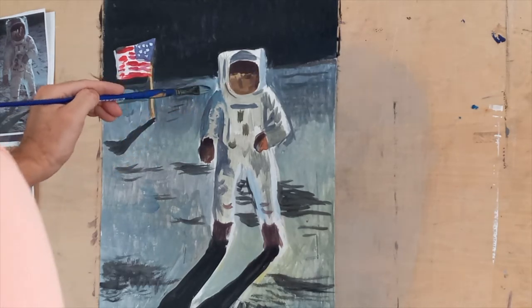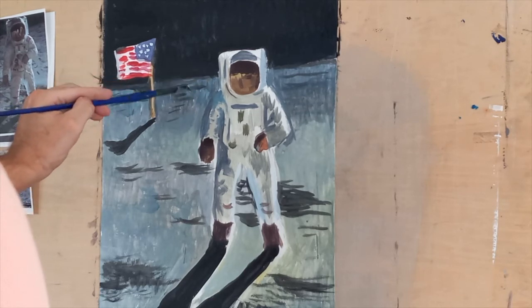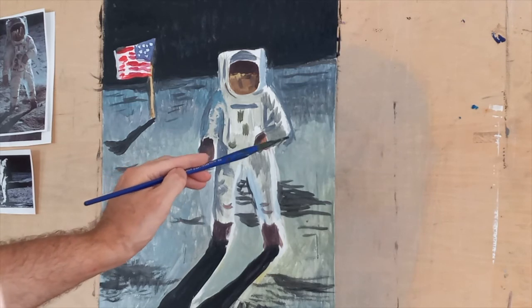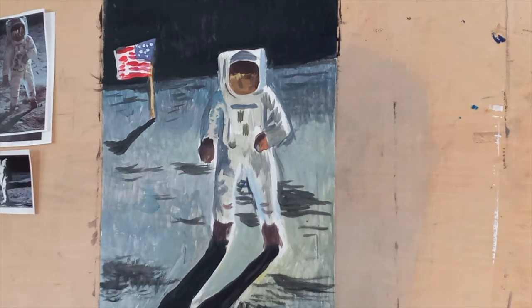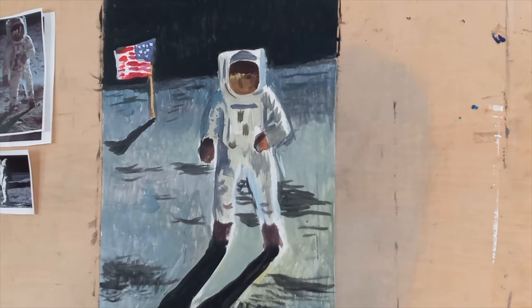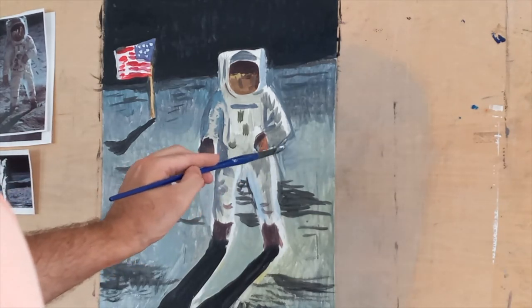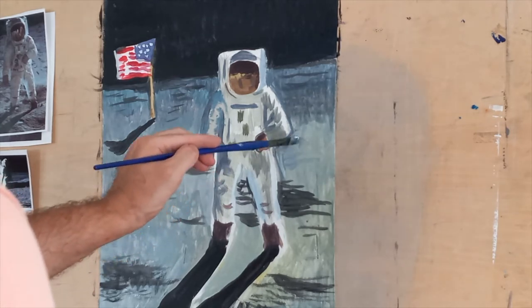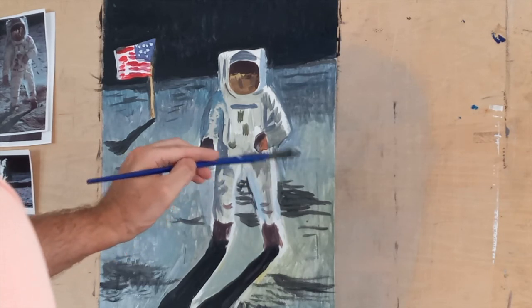And again, you're just going around. Anything you might see. This is why it's good to step back. Step back and look at your painting at this point, because once you step back, you could see a little bit more if you've made a mistake, if you feel like something is omitted that shouldn't be omitted. Something that may not be a certain color which shouldn't be, so you don't want to be overcritical, but you do want to make sure everything is working the way it should be working, the way you want it to work, and that your message is getting across.